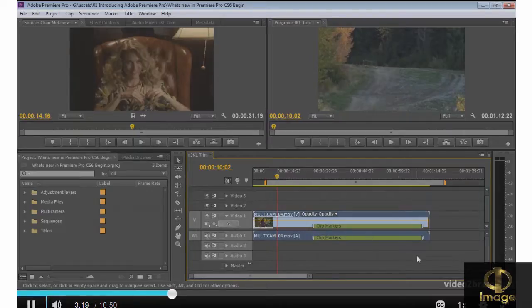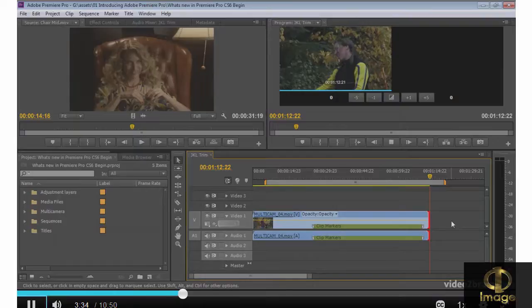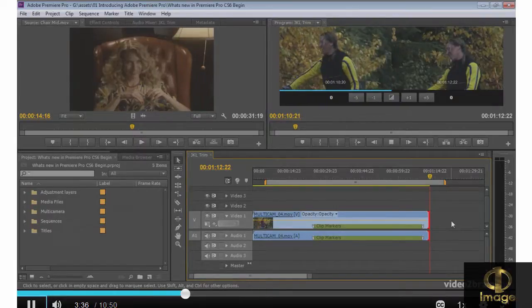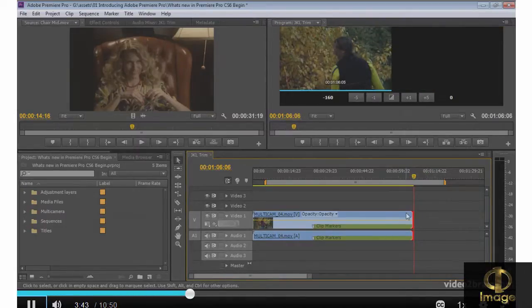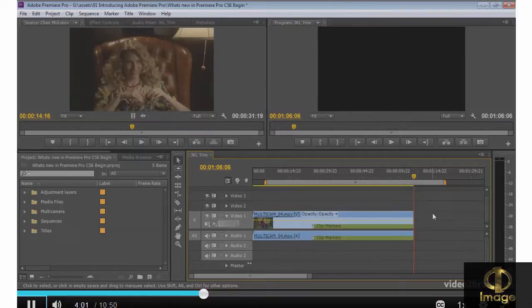There are many more enhancements for trimming in this release. And again, a massive request from me for ages and ages is the inclusion of JKL trim. Now, the J, K, and L keys can be used for playback, but here, if I just go into trim mode, I can use J to play backwards. There we go. Now, this might not look smooth on your screen, but it looks smooth on mine. And when I pause with the K key, you see there, it's updated and trimmed the end of the clip. This allows you to play through your edits and trim as you go. You can jump from an assembly edit down to, let's say, a second phase rough cut in one pass. This is something that I think only historically Avid Media Composer had, and now it's inside of Premiere Pro.